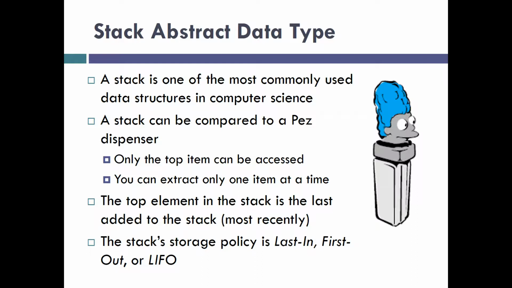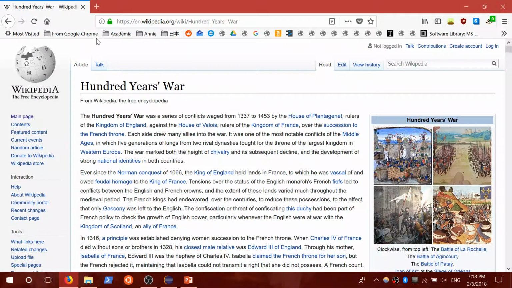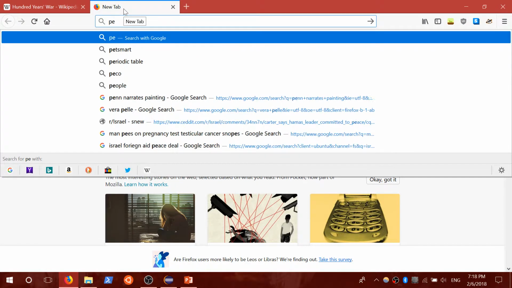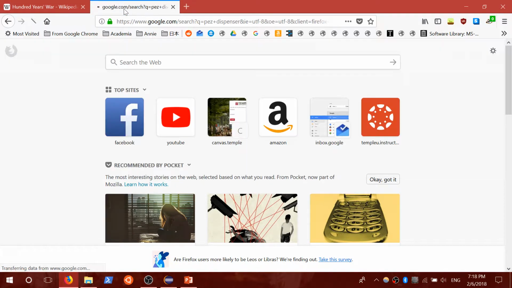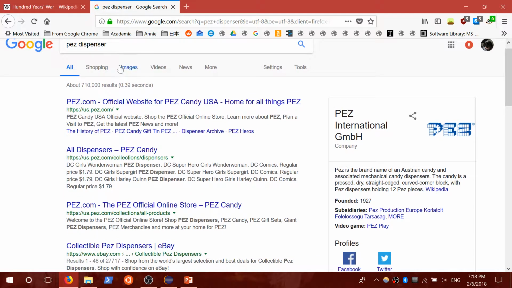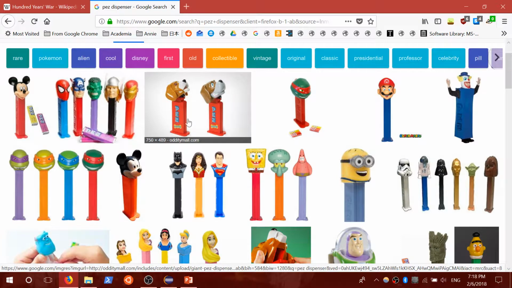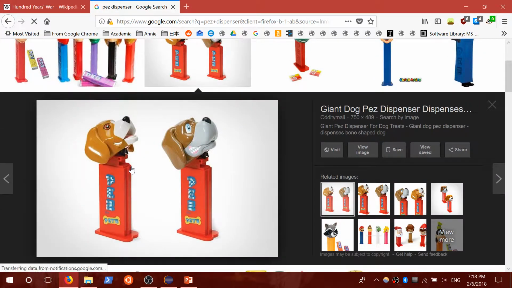Okay. But a Pez dispenser is these little... Here, let me go ahead and look it up for the people, because there were people in my previous class last semester who did not know what a Pez dispenser was. So Pez dispenser, right? Images, and hopefully this won't backfire on me. These things, right, where they've got characters on there, and you load candy in, and when you open it up, it spits out one, right? You can load it up from the top, right?